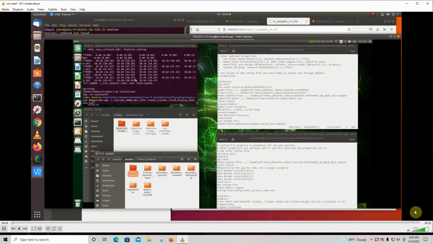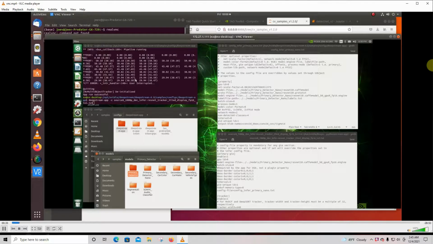Hello, it's me again. Today I'm going to go through the model part of Deepstream 6 and what it takes if you want to train a model on your own data set, how that is done, and what it needs to take to get it onto the Nano or the Xavier NX to run it.